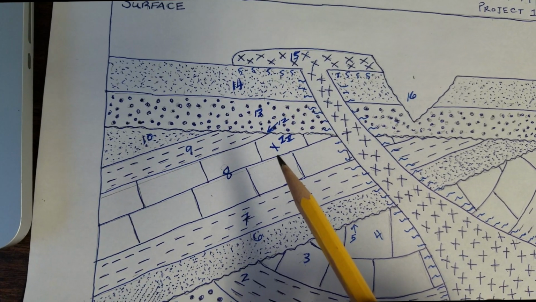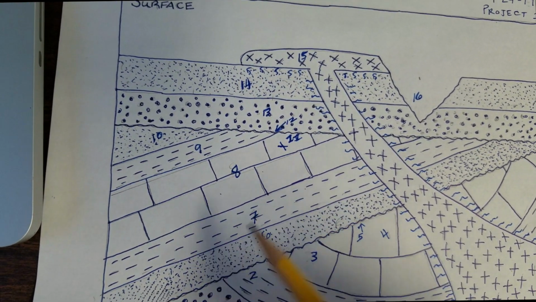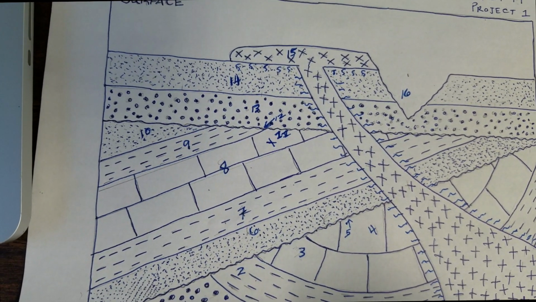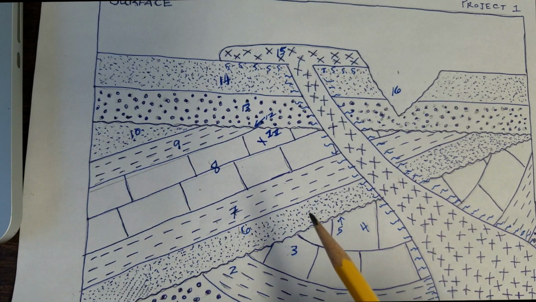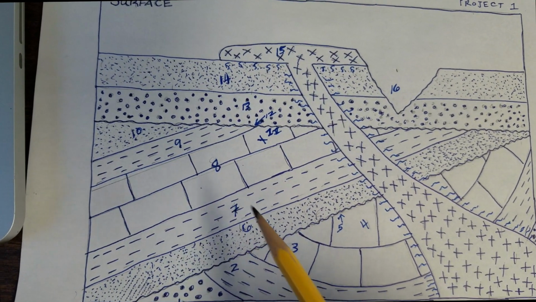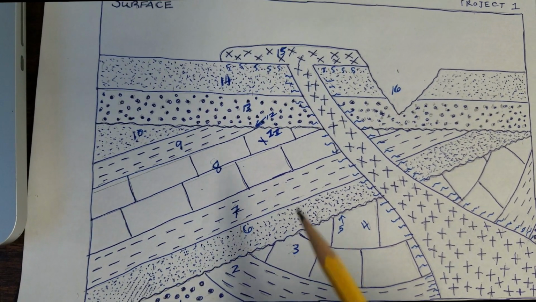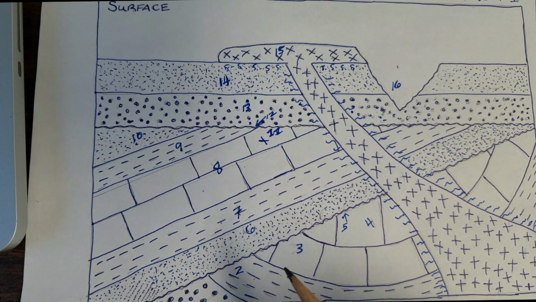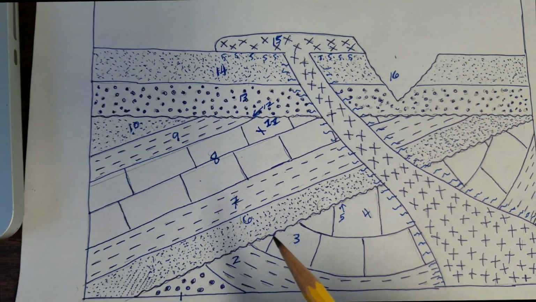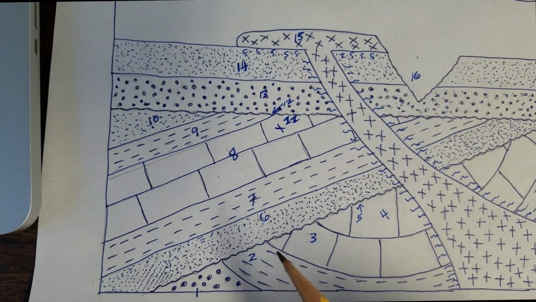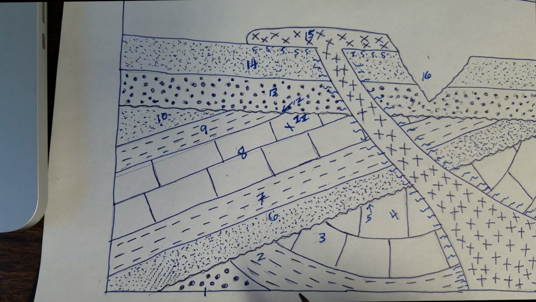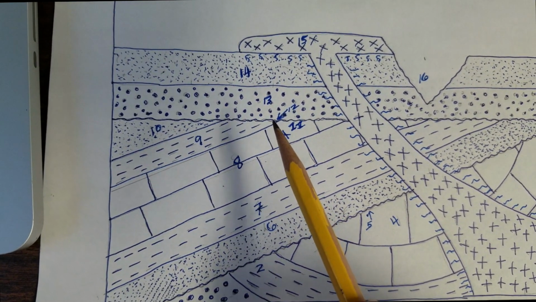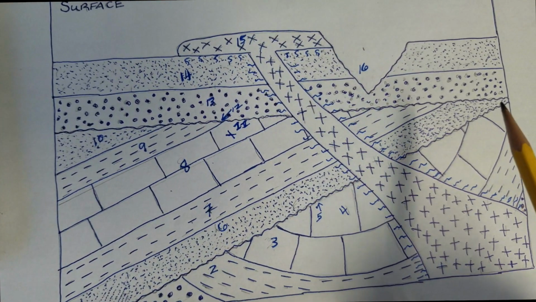Then we're going to move over to number 11. We have an angular unconformity happening for numbers 1 through 10, all of these, and that is the tilting of all of these from their original orientation. Looking at the tilt of all of these layers relative to the surface, it indicates that some force or event has occurred to change that original horizontal orientation of these layers, and that's the principle of original horizontality coming back into play. And then we have an erosional surface, number 12 here, moving across all of these tilted layers.